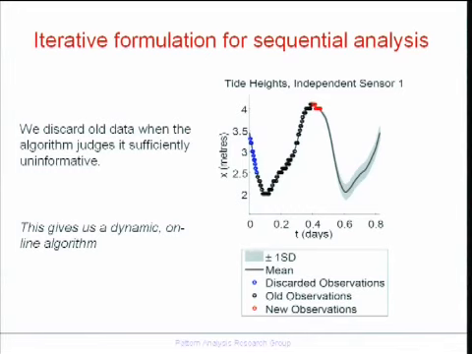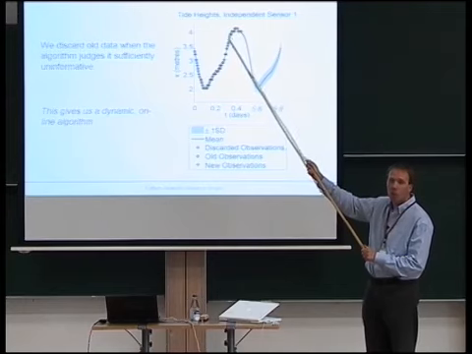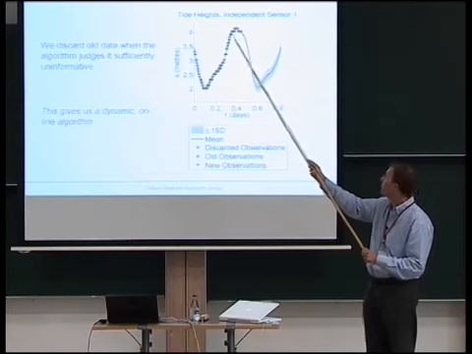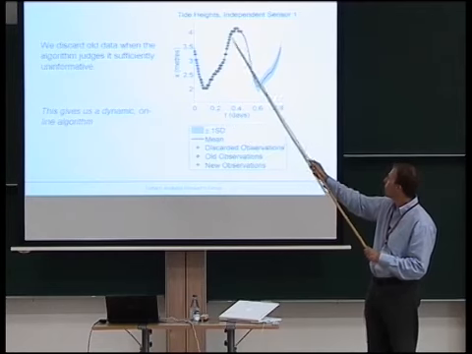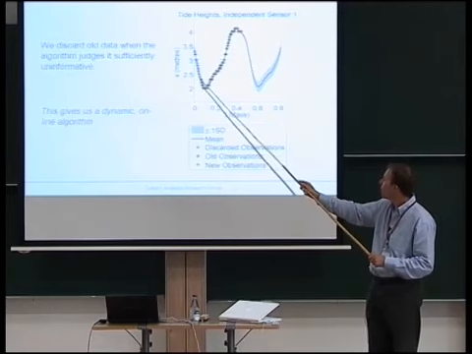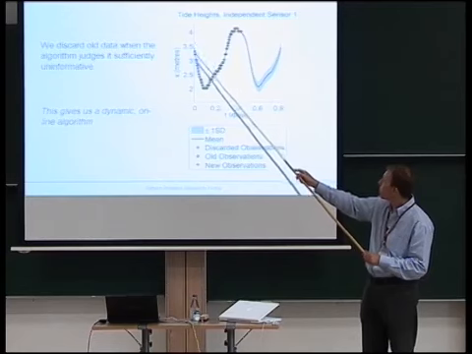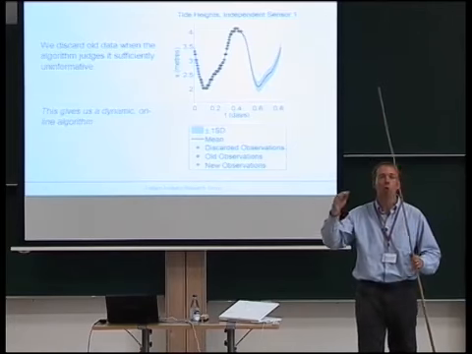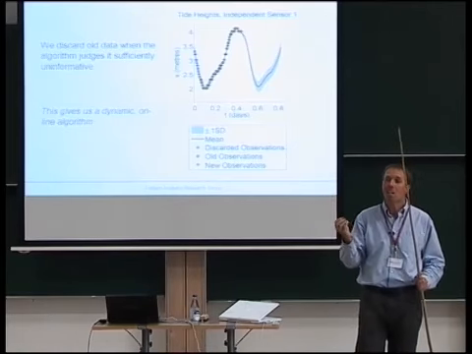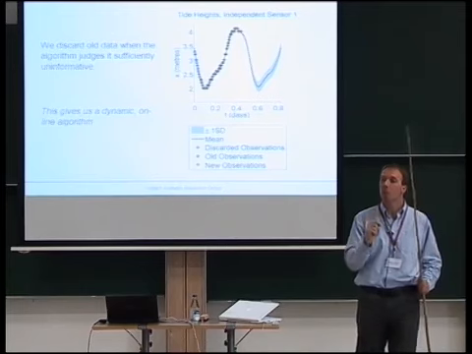But of course then the Gaussian process says, well, here are the new data points, new observations. I'm updating my model according to the standard GP equations, integrating out uncertainty in the hyperparameters. These are old observations, again, that are potentially part of the information that's in my covariance function. But there are also these old observations along here, which in this particular example, we can set a threshold on the information gain per sample, and we can brutally discard samples that are giving us less information than that threshold.